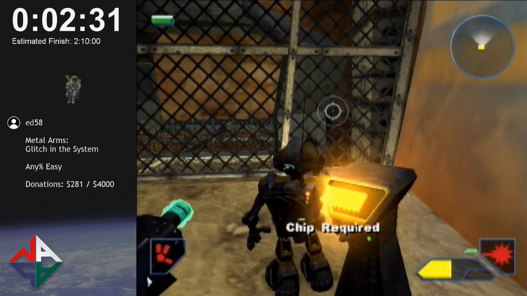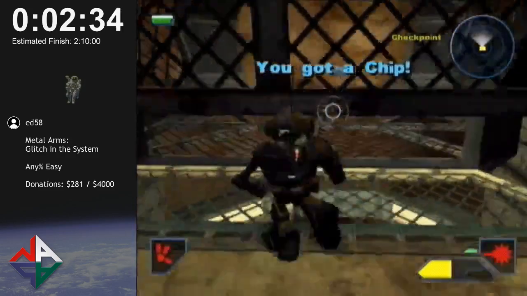But may require an activation chip like this one. Use your triangle button at the switch, then we can move on.